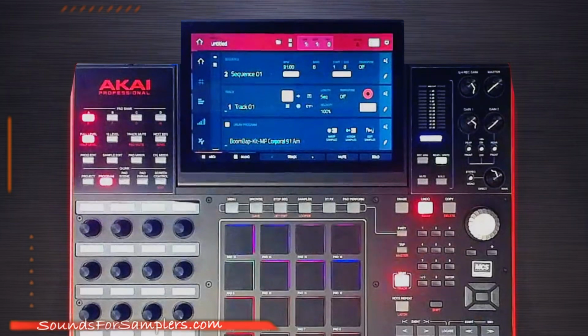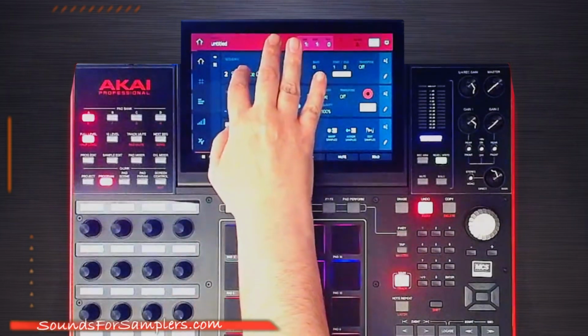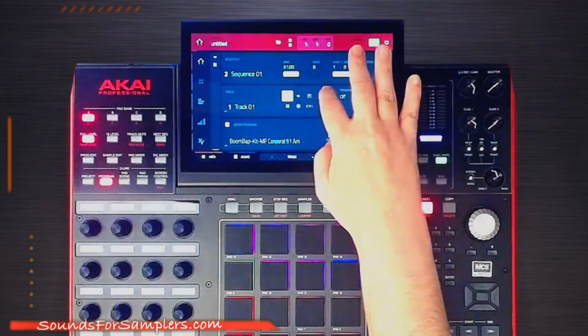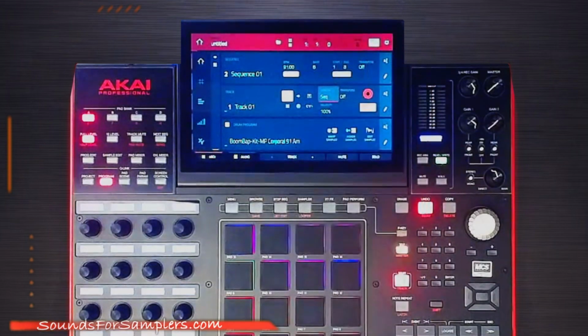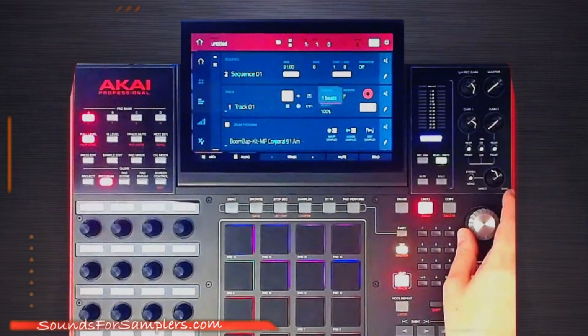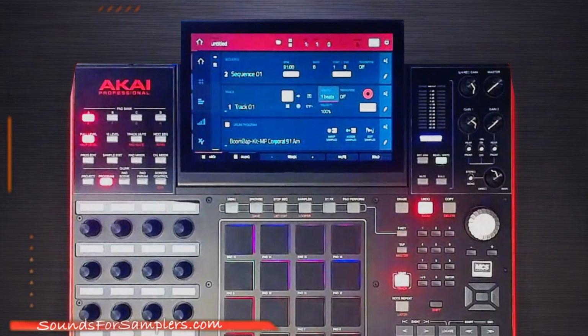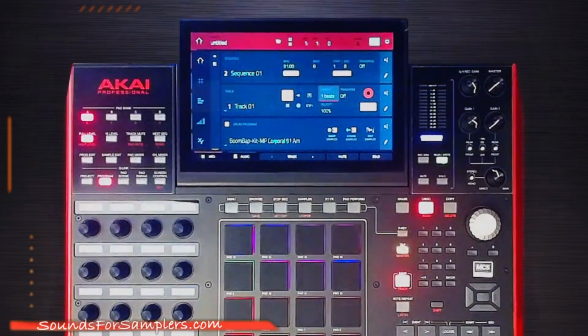All right, so now let me go to that sequence here. And you will see on the track block, it says SEQ for sequence. And this is where we use independent track length. So you'll see I can turn it to one beat. And what that'll do is one bar will be one beat. It'll be this.